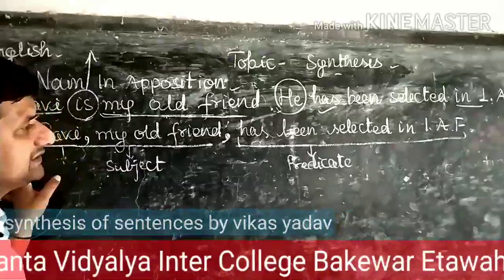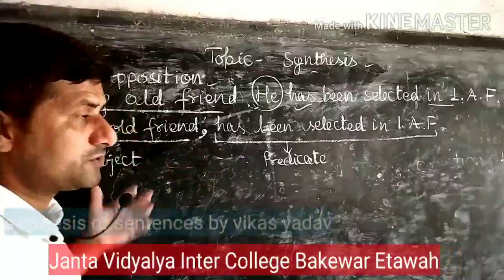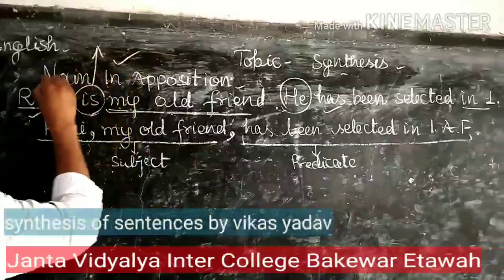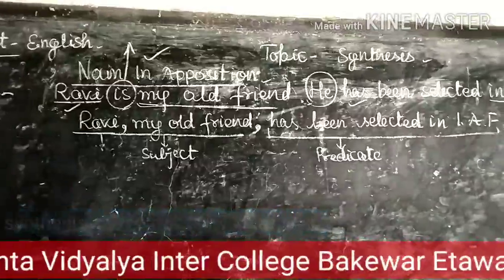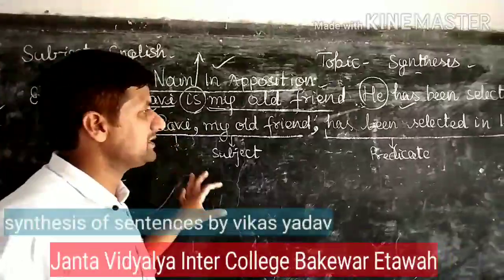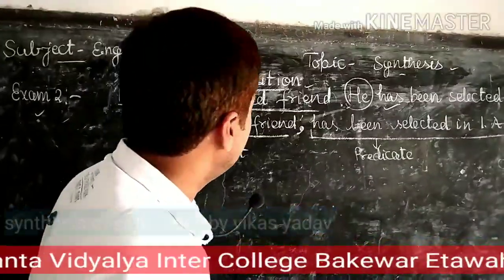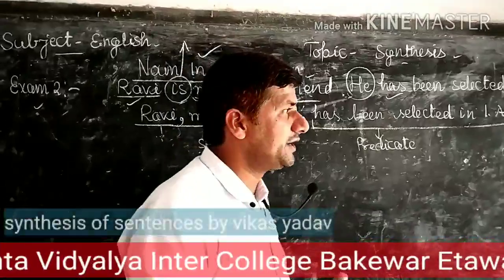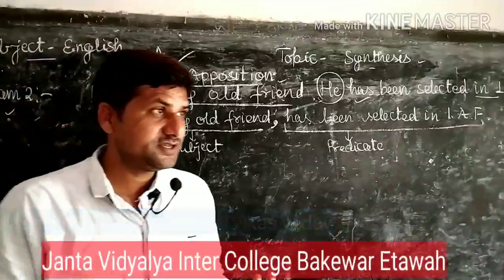So we can say that this is a simple sentence, and we have learned successfully to use this rule, noun in apposition. By following the rule of noun in apposition, we can make simple sentences very easily, very comfortably. I think, my students, you are learning synthesis of sentences with ease.